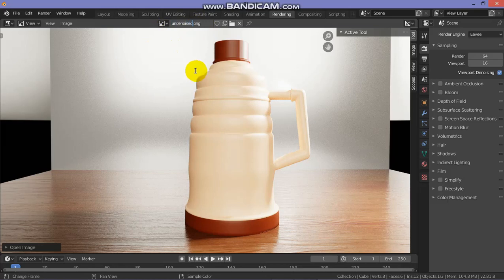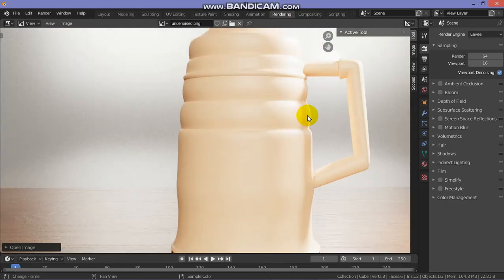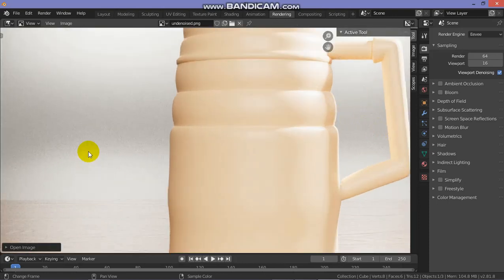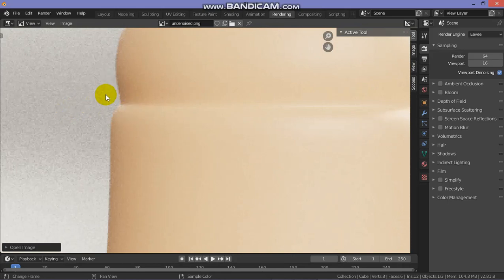Undenoised. Okay, so this is actually just a sketch I did for this particular tutorial. When I used the Intel denoiser, we can see this is undenoised, but we could barely see the noise in this render because of the light reflecting in our eyes. If we look closer down here, on this side, we can see the noisy part of our image. We can see the noise.